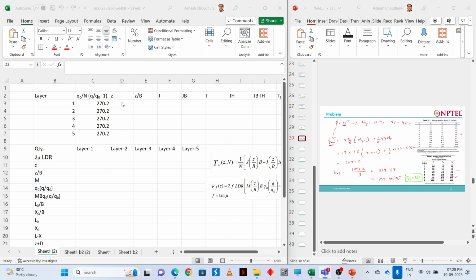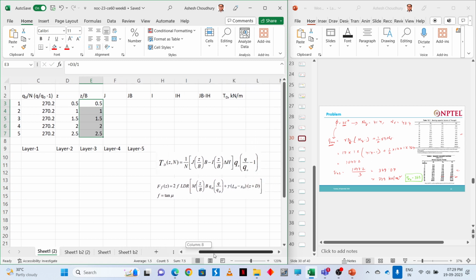Okay, so what is the Z? We are providing at 0.5 meter depth, so Z will be 0.5. First one, u is 0.5 and delta H is also 0.5, so all will be sums of 0.5, up to 2.5. Now what is Z by B? Z divided by B. What is B that we have assumed? 1. Z by B we got.